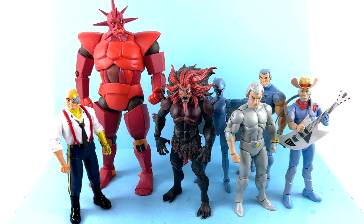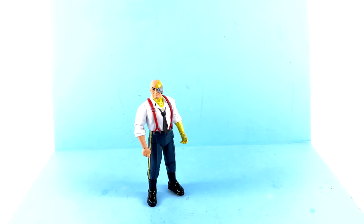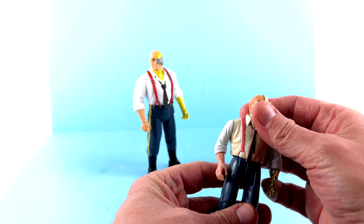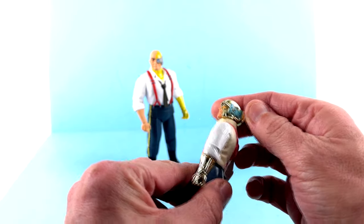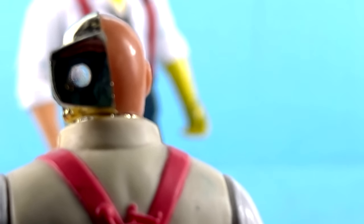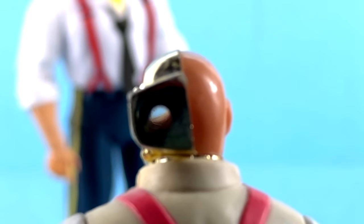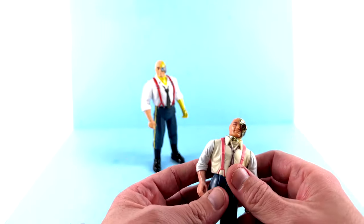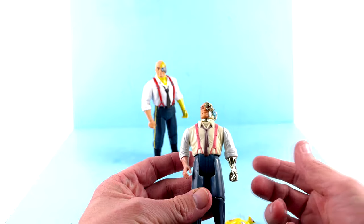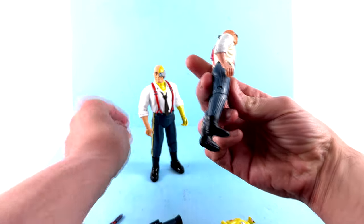For one final comparison, I actually have my vintage version here. Here is that old Stargazer. One thing I always liked — I don't know why it's green — but you have this viewfinder in there, maybe that's where I get the name Viewfinder from. You can actually look through there and it'll magnify and stuff — kind of fun. There is some yellowing going on, but you can see the overall design is pretty much spot on. The only real difference is the chrome, but this new guy is a really good representation of how he looked in the cartoon.